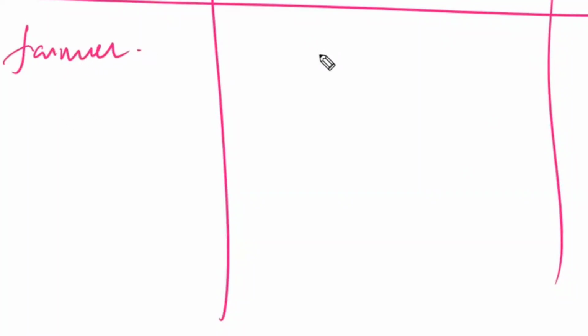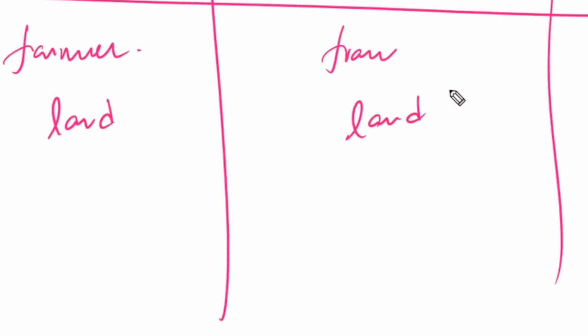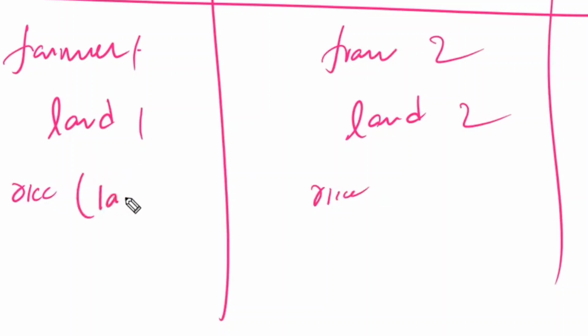Yeah, let us take one more example. For example, with respect to a farmer. There is a farmer and he is doing farming. Here the land is different and here the land is different. Different land, different farmer. Two different farmers. Farmer 1, farmer 2. Land 1, land 2, in different locations. Both of them are farming rice only. Rice and rice.